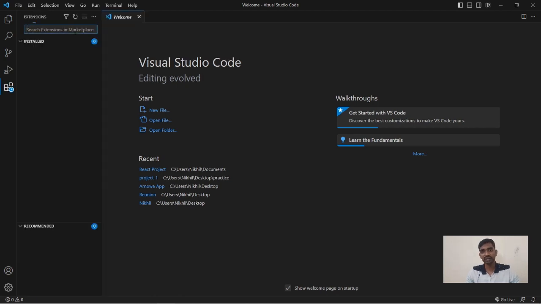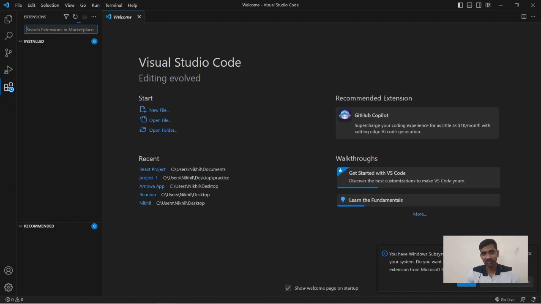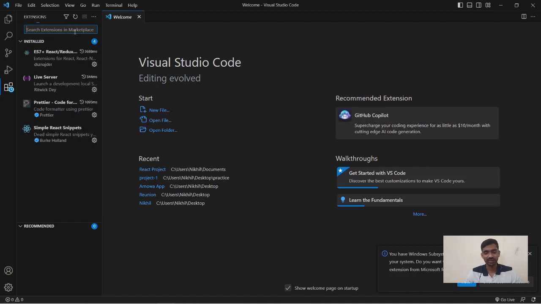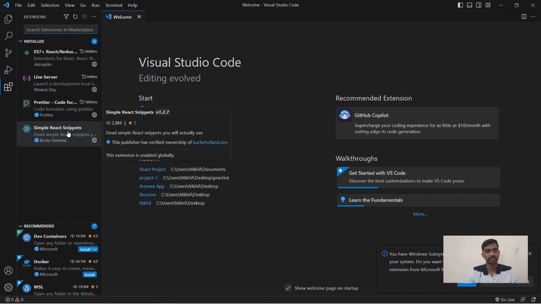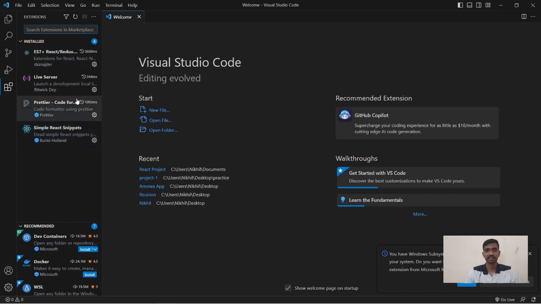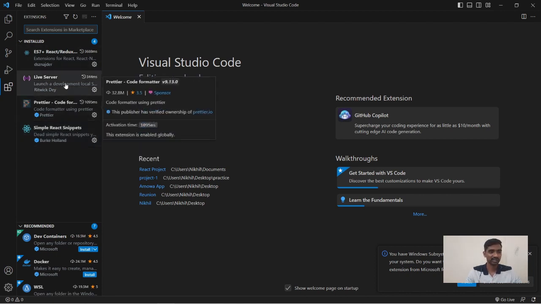The basic extensions required for us, the first one is Live Server, to run the code in our Chrome or Firefox, whatever the browser, to do live coding. The next ones are ES7 React Redux snippets, simple React snippets, and Prettier. These four things are required. In my system these four are already installed, so please install them.